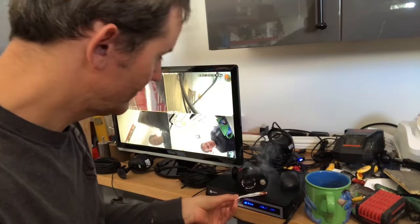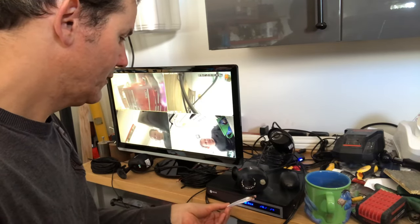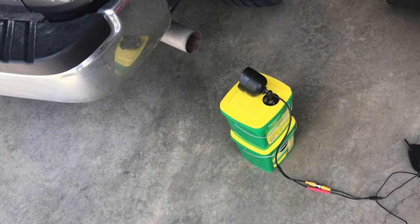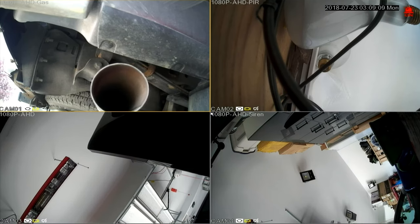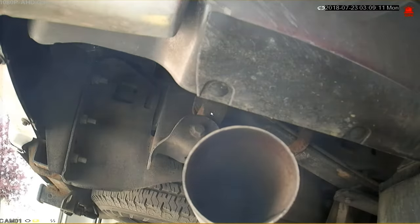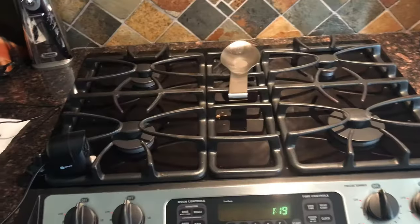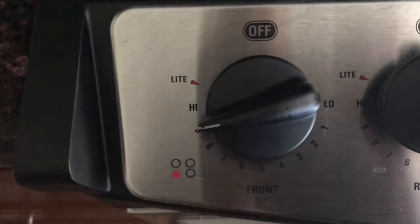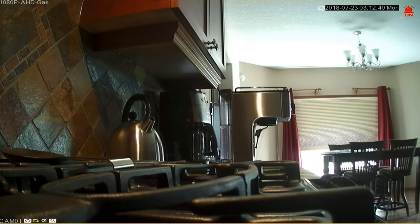And lastly, gas detection. My first test is with regular smoke. The camera picks it up right away. Now let's try the exhaust from my truck. Again, within a second, the alarm is triggered. Lastly, let's try natural gas. Again, within a second, the camera picks up the gas and triggers the alarm. That's pretty impressive.